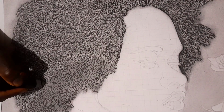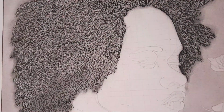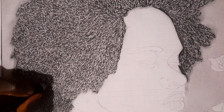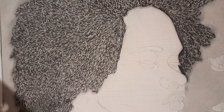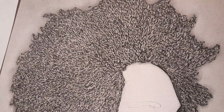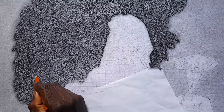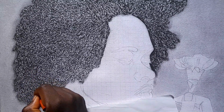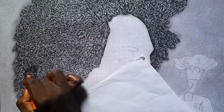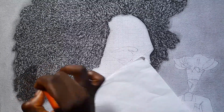I really think this electric eraser is worth its money. It's expensive, but not so expensive, and it definitely is worth it. So I'm almost done, and I go around the edges a little, some more fine details here and there, and boom, there we have it. Next up, I'm moving into trying to outline the darker regions in my drawing. It looks good already, even with just the pencil and the erasing. It looks really good, I must say, and I was very pleased myself.